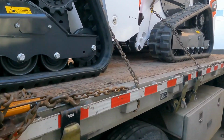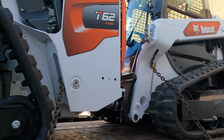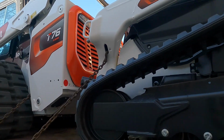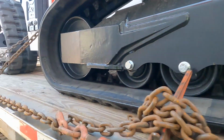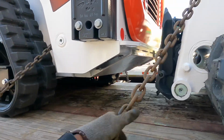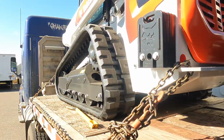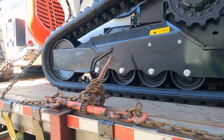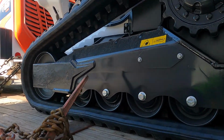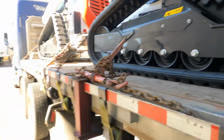What's going on, everybody? This is what your boy got on his flatbed right now. The boy got these. Don't ask me what these are called. I know they call them Bobcats, but they call them another name as well. But as you see, chained down, super tight. Just like that, guys. Chain your strap down. I said strap. Chain your Bobcat down. Strap on this, ratchet strap on this side, and wrap a strap on the other side just as well.